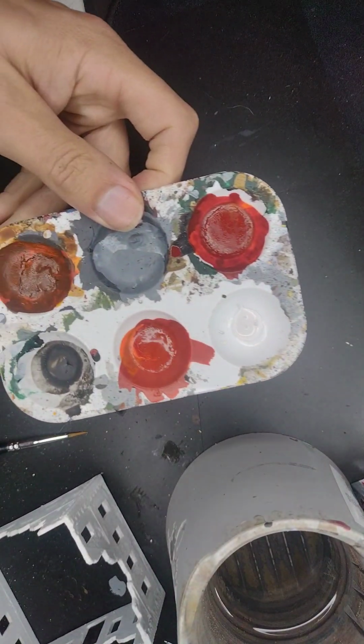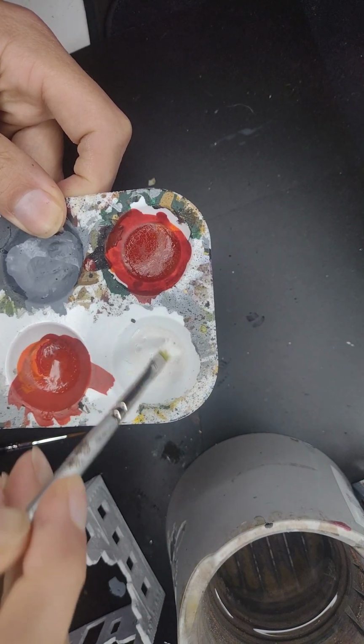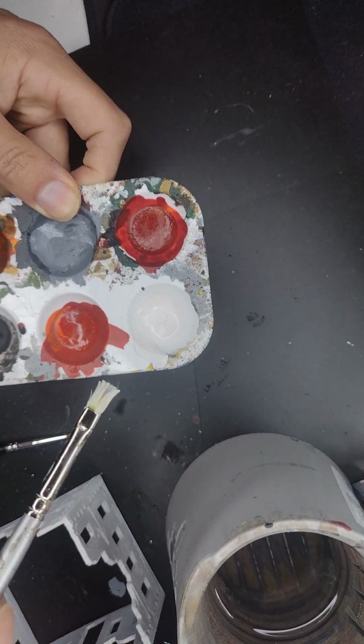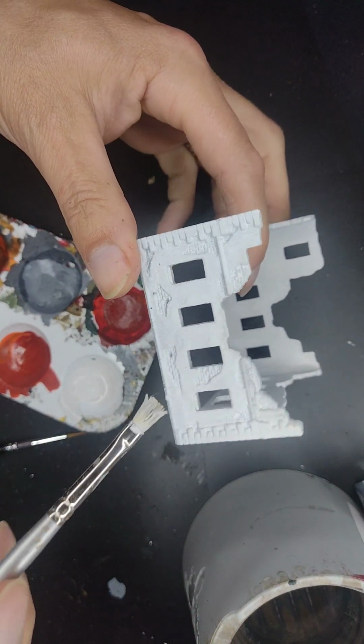I'm going to cover one side of this building initially. So I have my water pot over here. I'm going to take just one brushful of water, put it out over here and simply mix it around. I'm using a fairly large brush for this, but you can use a smaller brush if you want to as well. And I simply pretty much cover the entire area here.